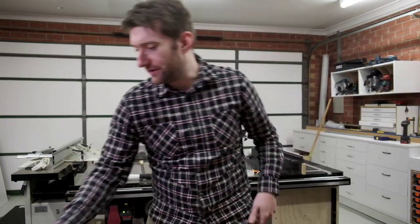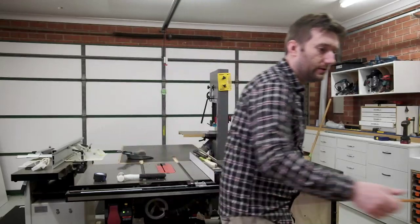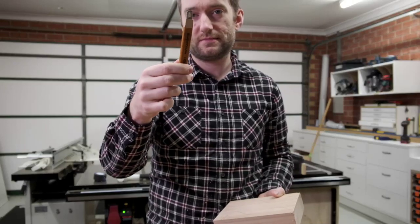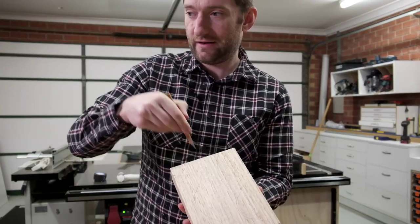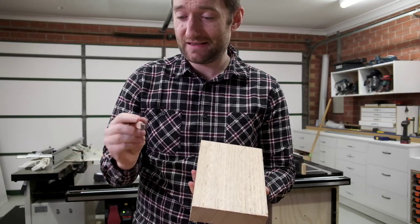Oh, before I do that, here is a fun pencil that I picked up. It looks like a Stanley knife or a utility knife. It's called the Sharp Draw. And yeah, funnily enough, it draws. I got this as a gimmick from Arbortech.